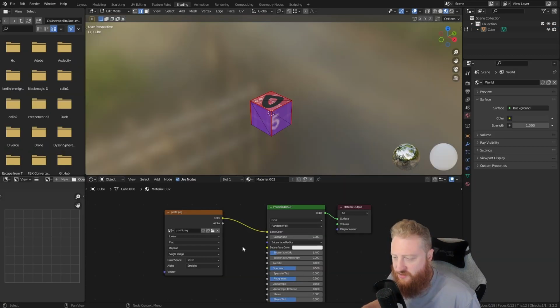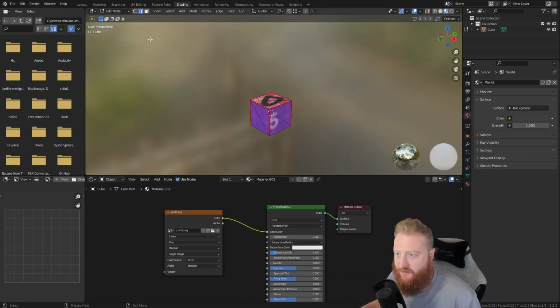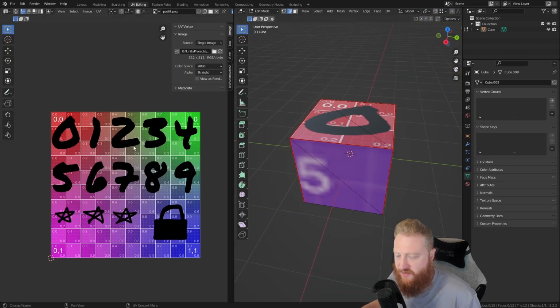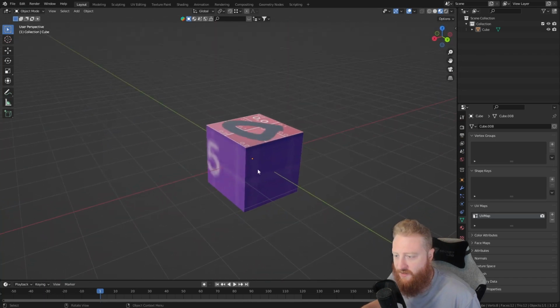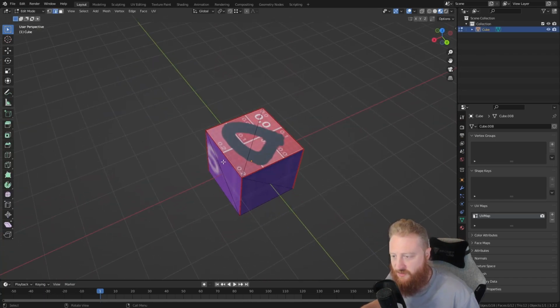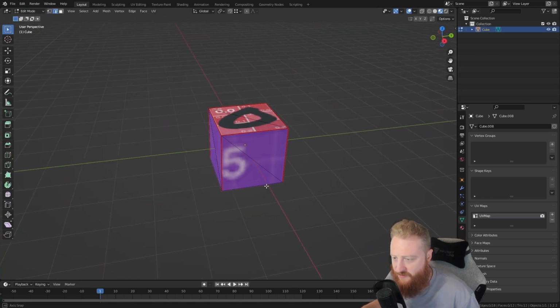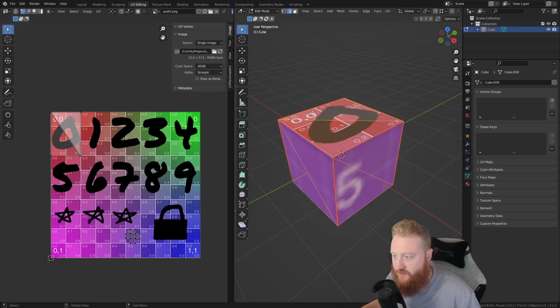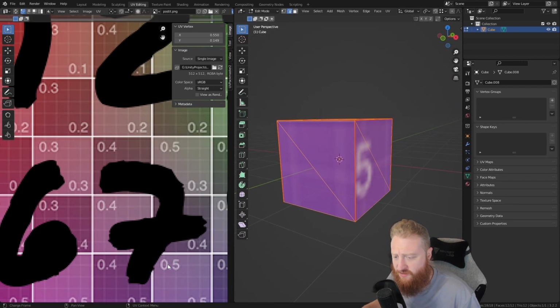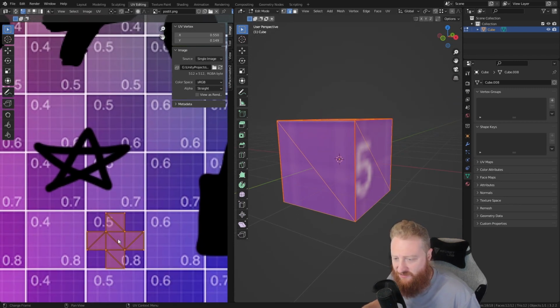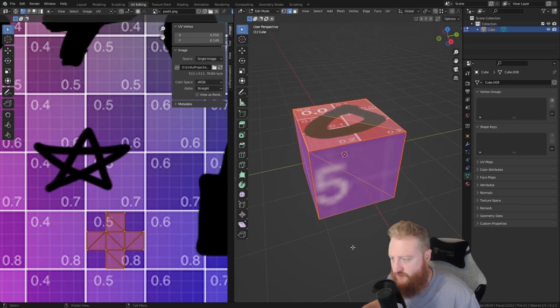I have changed the texture on my cube in Blender. Instead of just the normal UV grid, I've got this UV grid with these numbers painted onto it. And I have marked seams. You can see the seams on the top, cutting out the top face completely, as well as seams down the sides. With the top face here, I've lined it up to be over the number 0. With all the other faces, I've just shrunk them down and put them in this nice looking purple area over here. So it's just purple.